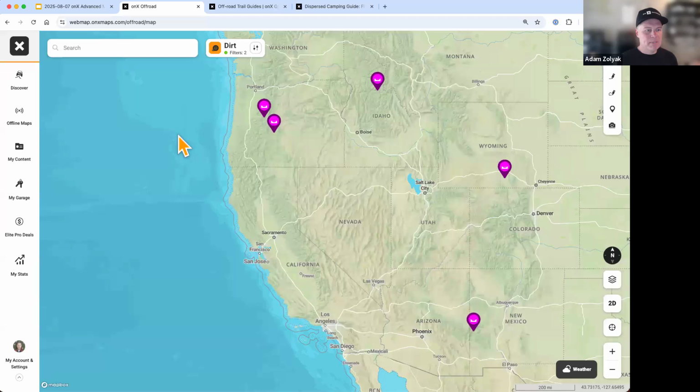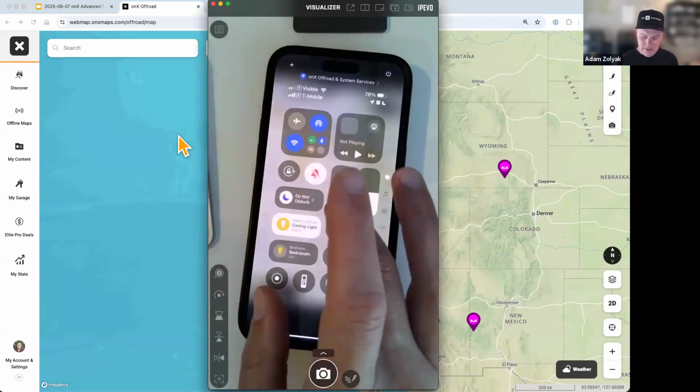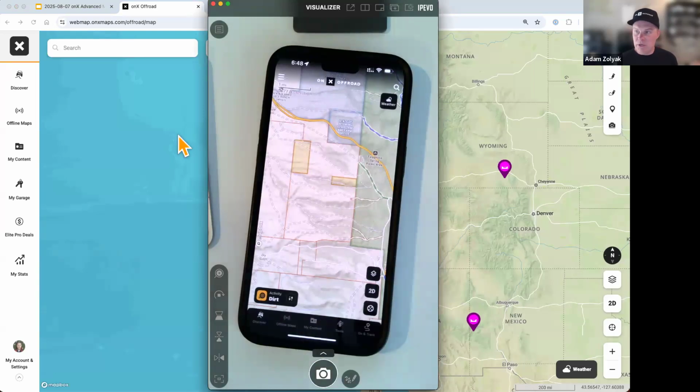So that's one thing. The other thing I want to show you is offline maps. It's probably one of the most important things you do. It's pretty easy, pretty straightforward, but everything we just went through tonight either requires connectivity, a cell phone signal or Wi-Fi or something like that, or it requires an offline map. And I think an offline map is a way easier way to do it. So it's just assurance that, even if you don't have connectivity and you thought you would, you have what you need.